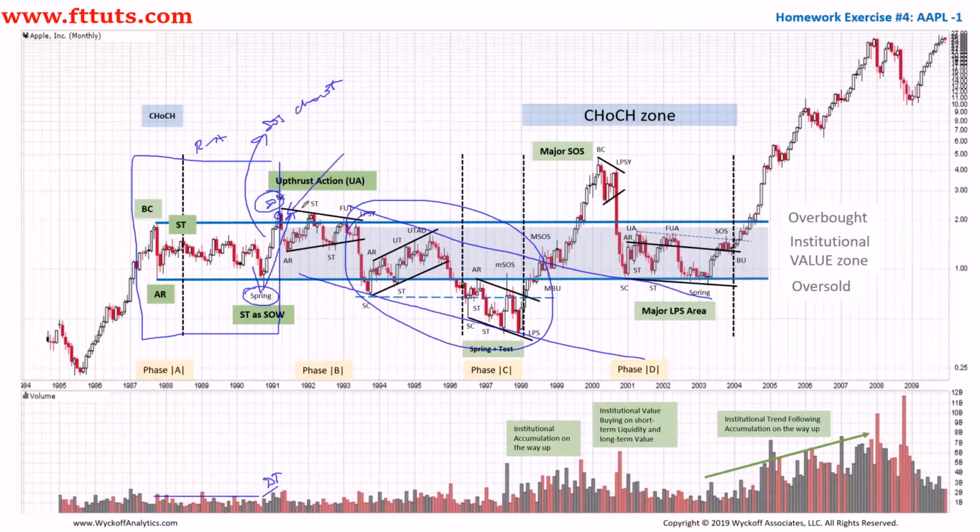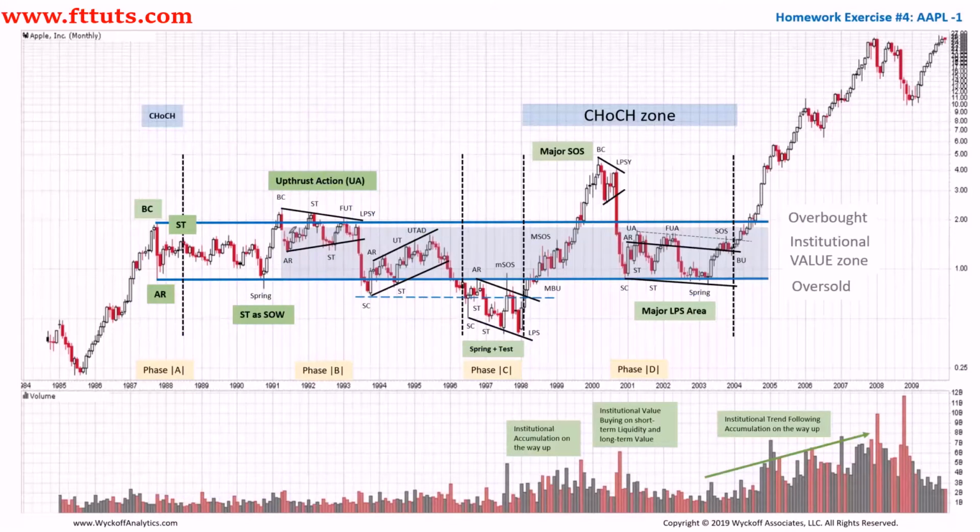So this pattern fails after the price comes back and gaps down. Let me show you a little bit better. So here is this gap right here. So the first failure is to commit not just by one close. The second failure is the return to the trading range. The third failure is the gap to the downside, and the fourth happens on the increased supply signature. This is not how the backing up action would behave. So therefore, this pattern fails, a pattern of what we thought was a reaccumulation.